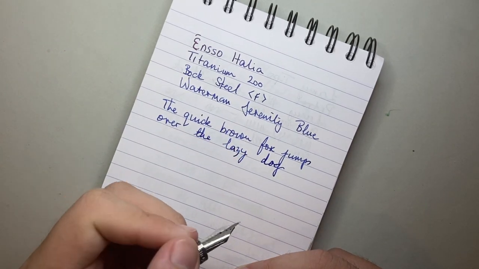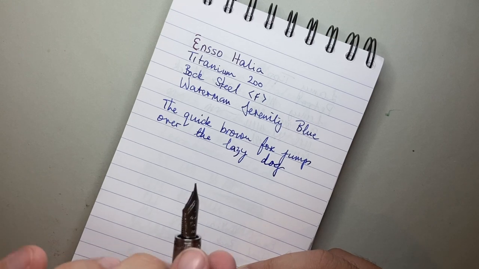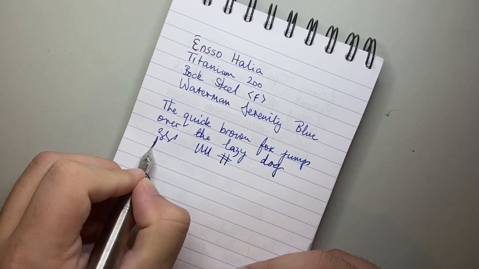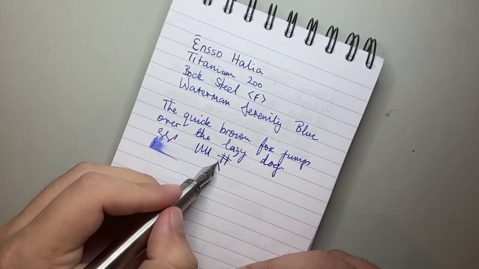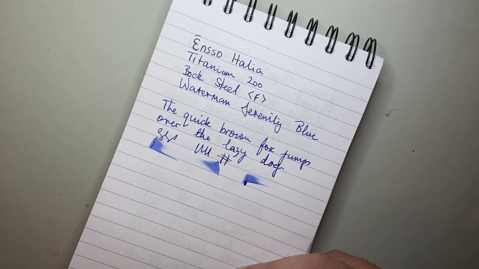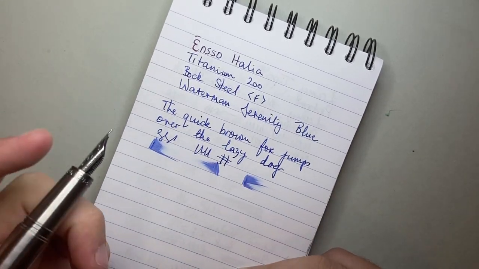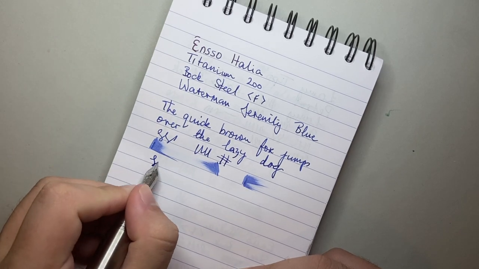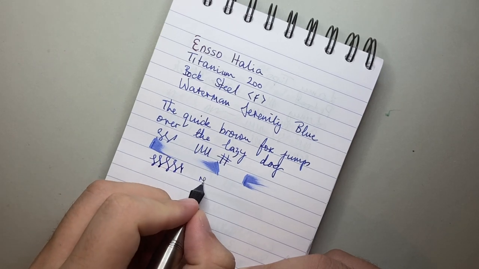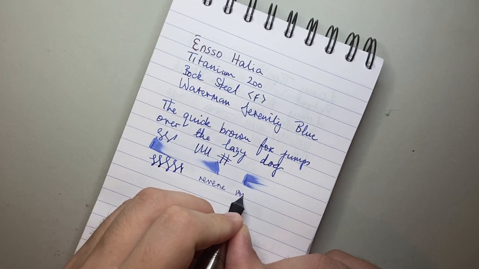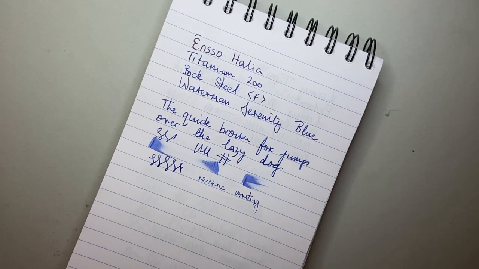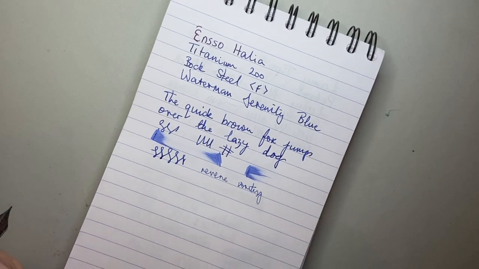A little bit of feedback. Not a lot. Just a little bit. Enough to feel your writing on the page. But it is smooth. I think it's pretty wet. Waterman Serenity Blue is not the wettest ink on the market, but you're getting a nice amount of it down on the page with this pen. It is a rigid nib. 100% a rigid nib. Not a flex. Reverse writing is possible. It does dry out after a while. It's a little bit sharp, but it is possible if that's what you're into.